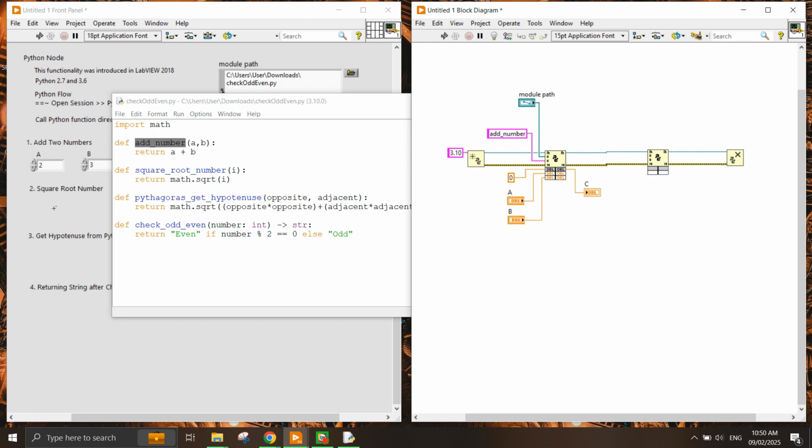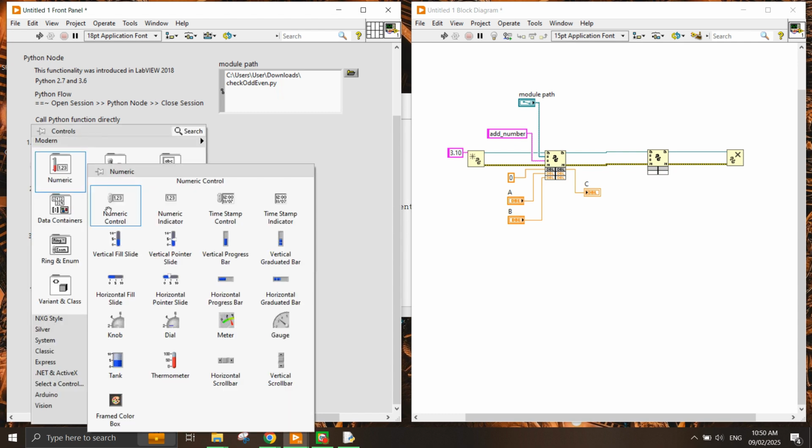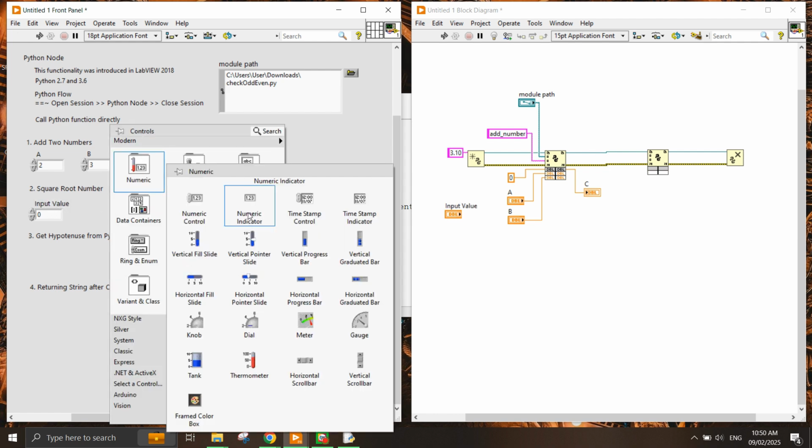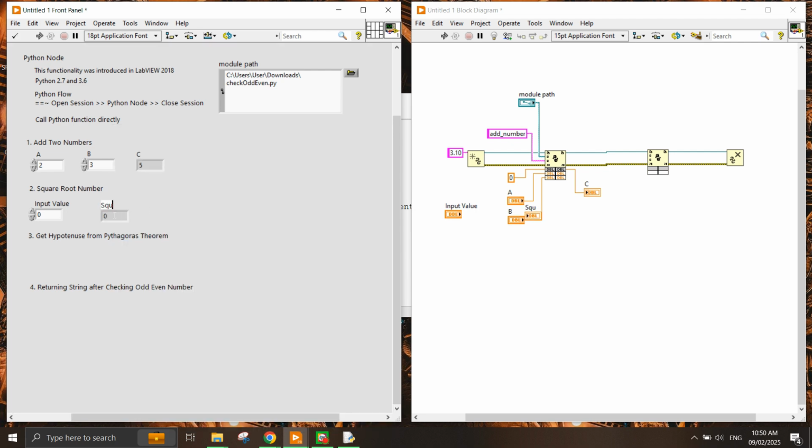And let's say numeric value again, input value, and another numeric indicator, square rooted value. Again, we are putting in a double on the return type, and the return value goes here. Input value comes here.